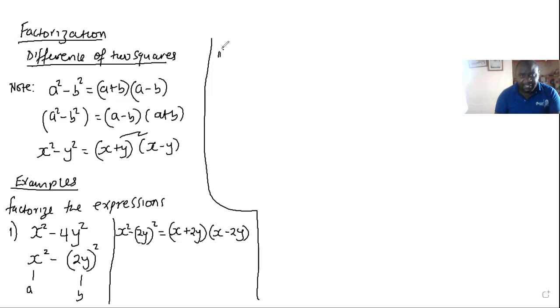The second example I can take a look at on this: if I have p squared minus 16q squared, then I can write this as p squared minus 4q, the whole of this put in a bracket to the square, so that it clearly shows you that you have a difference of two squares.